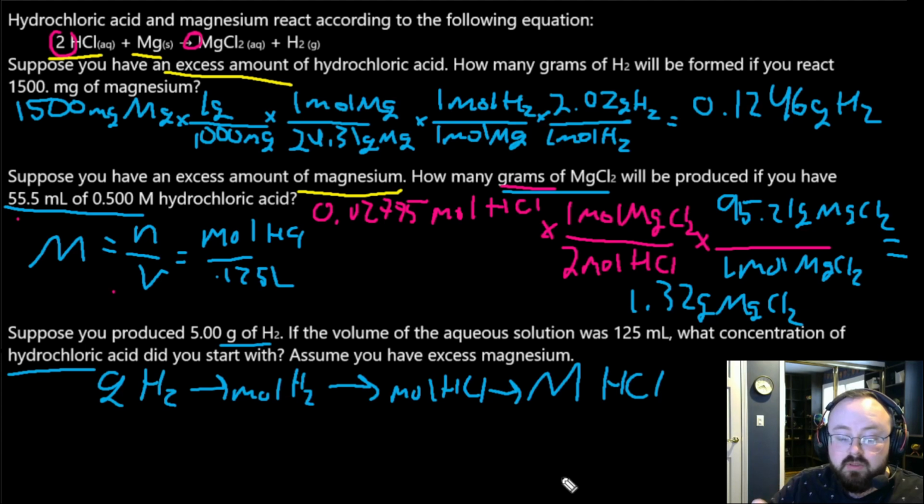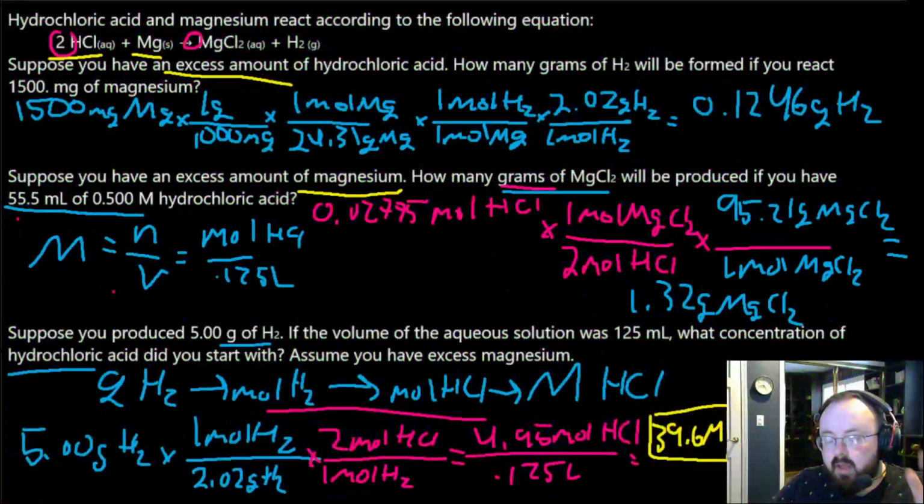So with our toolbox and our path set, try to figure this one out on your own. Alright, you only need 1 molar mass here. You don't need the molar mass of HCl again. You just need the molar mass of H2. So with our magic, we're going to see our answer. And voila, our answer is 39.6 molar, which if you know anything about acids, and anyone that has any chemistry fan, that's impossible. But it's a fun project. The concentration literally cannot be that high, but that's okay.